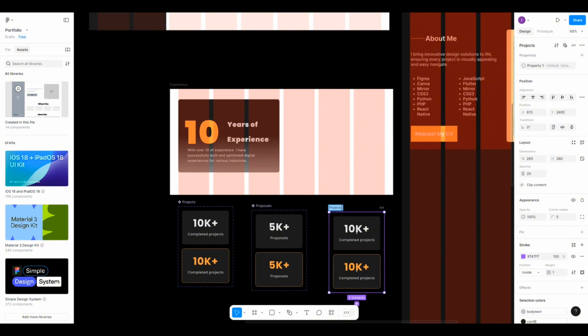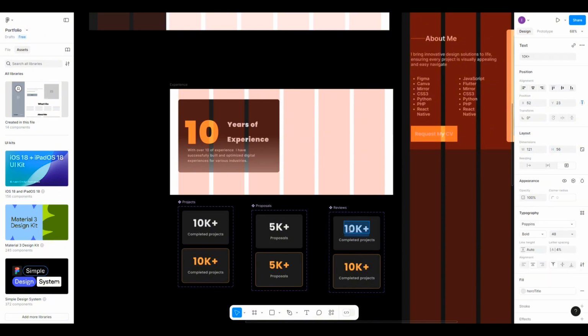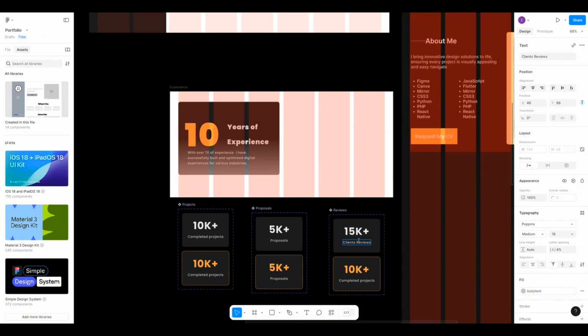And the third one, we're going to write down client reviews, right? So just put reviews, and let's say we have about, say, 15 client reviews. So update the text to client reviews. All right, so we're going to maintain this spacing to 20 as well.